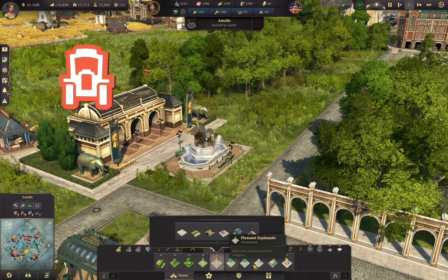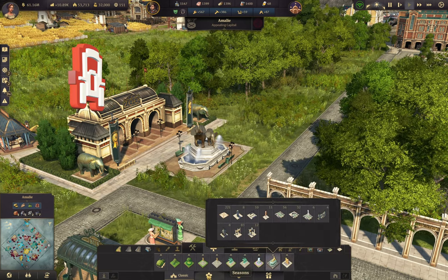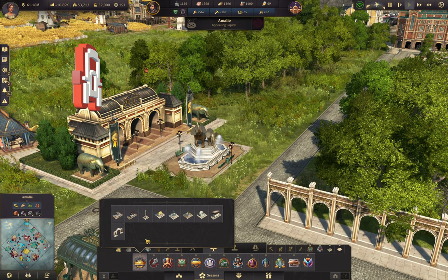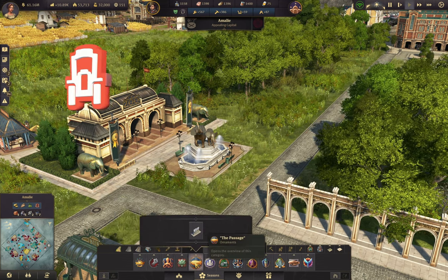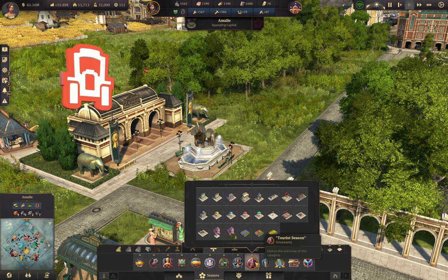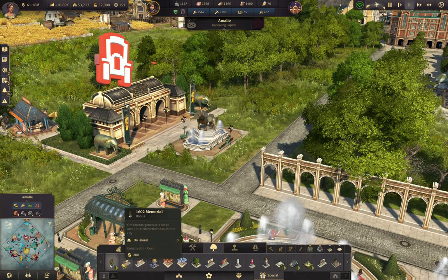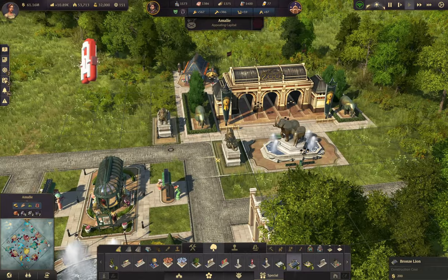These are so hard sometimes to find things. It's probably just me, but... Nathaniel. It's not the anarchist. What is this? Bonus. Plowman. Elephountain. That's where we were before. Where's the lion? This is so disappointing. Is it in the special? There it is, the bronze lion. There we go. Oh my gosh, that took forever.